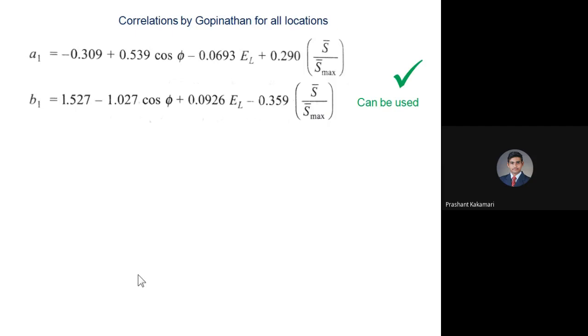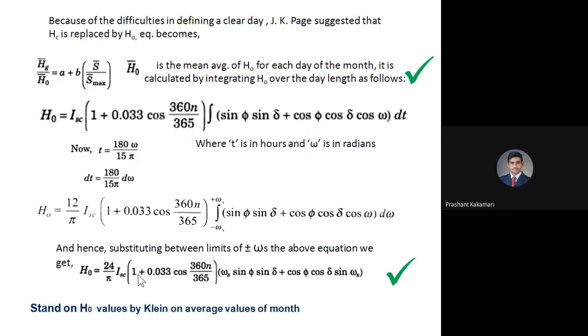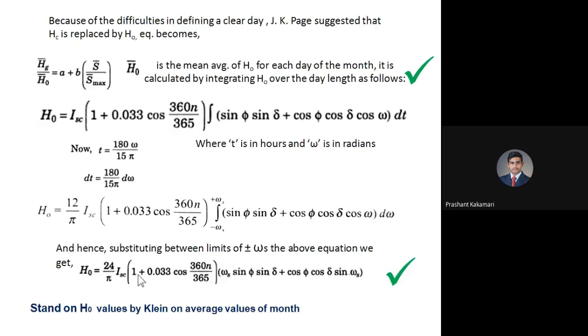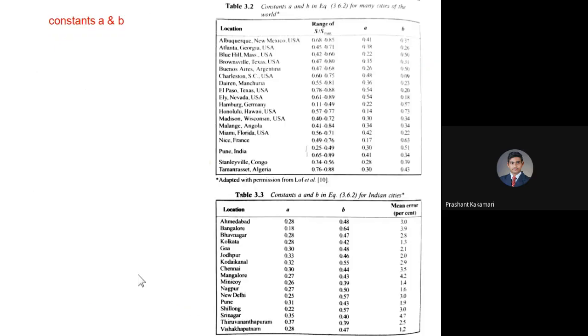If I take the location as Belgaum, we should know, or the data should be given, what is the elevation or height of Belgaum from the sea level. Then I can find out how much global radiation is received at Belgaum by using A1 and B1. So if you can remember, you can go by these Gopinathan correlations, or directly use the A and B constants for the given locations. Or these values can be given directly in the problem itself to substitute and get the results.